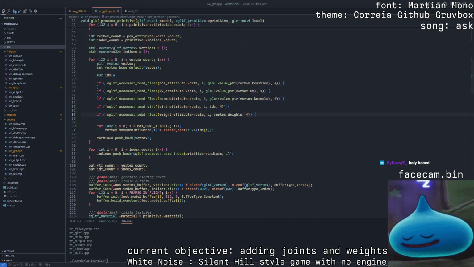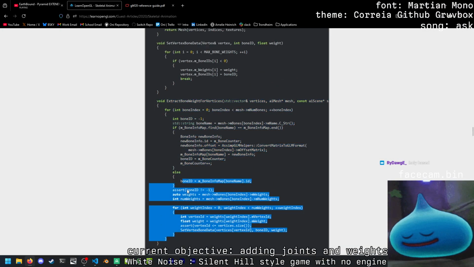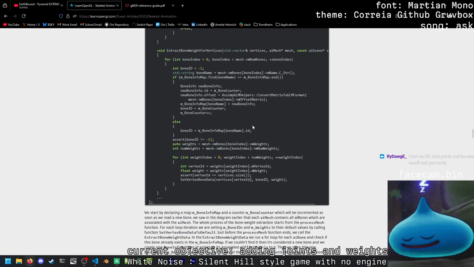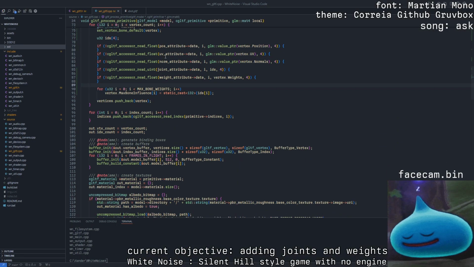Okay, so I think we have our things now. We have the joints and the weights. So this is le bullshit. This we don't actually need because it was already in. Which, great, you know, it's cool. Or does it? I hope it does. We'll see. We will see in due time.